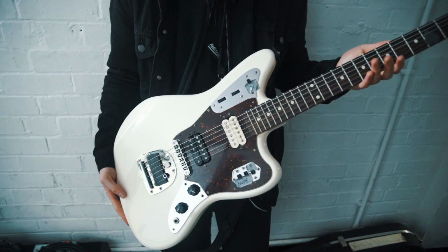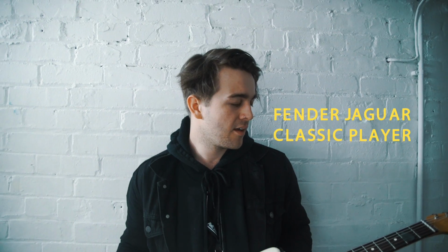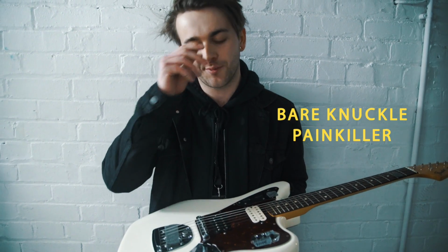Got this a couple of years ago. It's just a Fender Classic Player Jaguar with the humbuckers instead of the single coils. I kind of got it just because I thought it looked really cool. I played it a little bit and I thought it sounded cool. But it wasn't really hot enough for me, so I ended up swapping the pickup out for a Bare Knuckle Painkiller, which is just super high output.